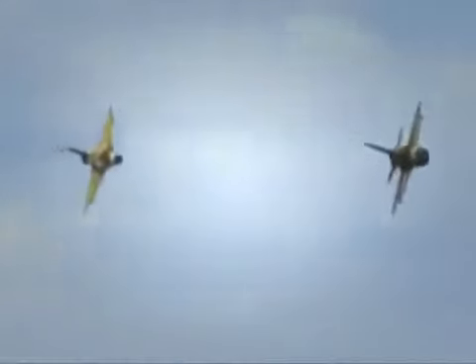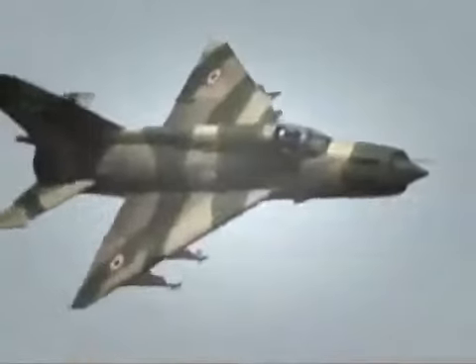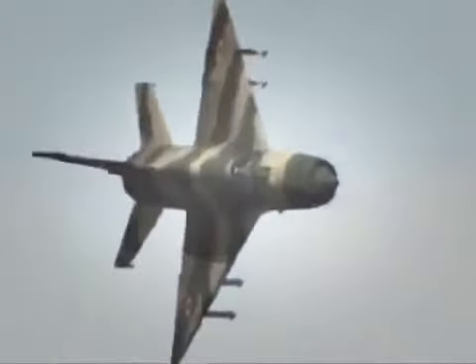Epstein has killed one of the decoy pair and is locked on the tail of the leader. For me, it's about four minutes — maybe more — of chasing this guy. I was behind him all the time. But there is no way I can put my nose on him to shoot him down, because he flies — like in Hebrew we say meshuggah — like a crazy guy. He was doing loops, he was doing breaks, he was doing split-S's, he was doing everything in the book, trying to shake him off.